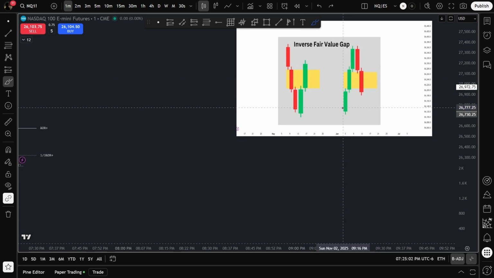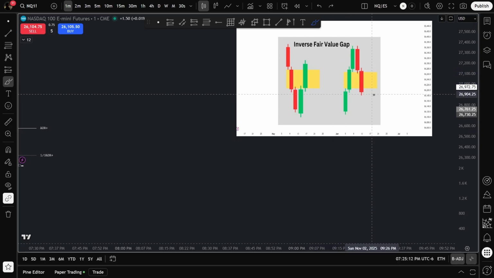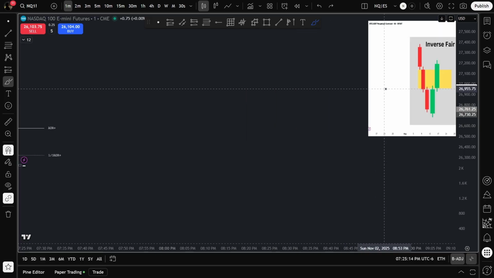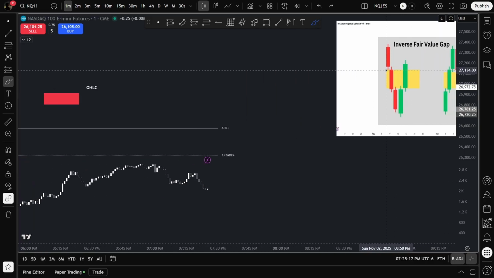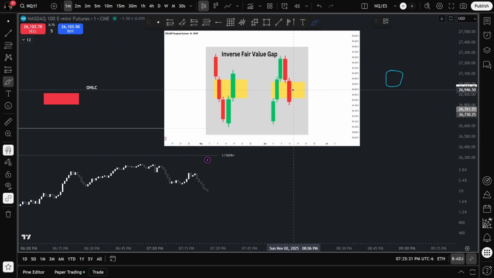So basically over here, the trend is up, okay? You've created a bullish fair value gap, but then you've inversed the gap. And now, how do you inverse a gap? You have to close outside of this box. You see this box created from this wick to wick right here? You have to close outside of it. Same thing right here. In order to inverse it fully, you have to close outside of the square.